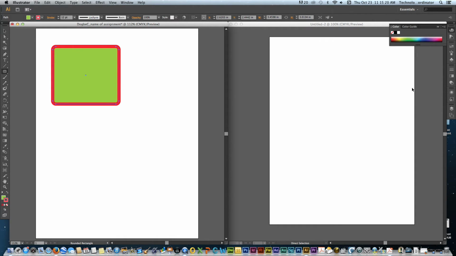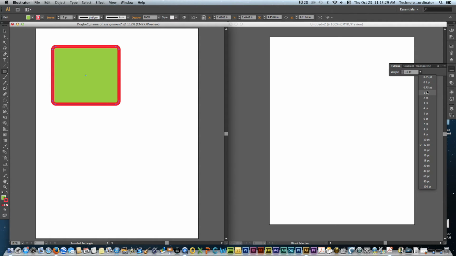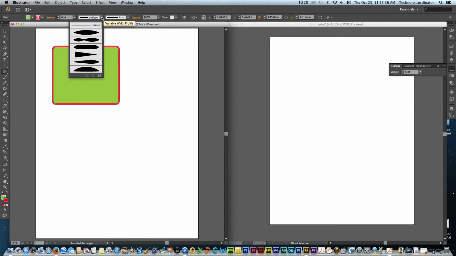The stroke can also be controlled right over here on your palette. Click the stroke palette, and you will also be able to control what size you want this. As you can see, I can play with it as much as I want and make it whatever size I want. Here it's asking, how do I want my line to look? What width do I want it?